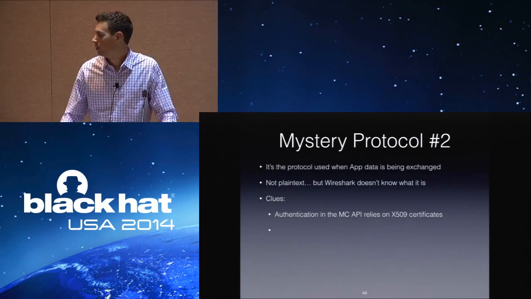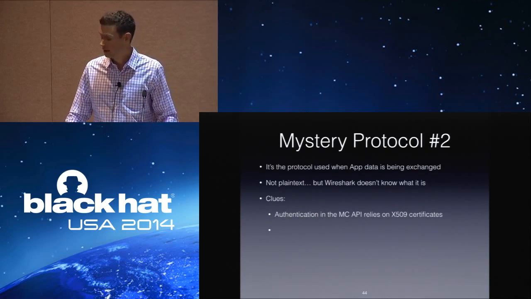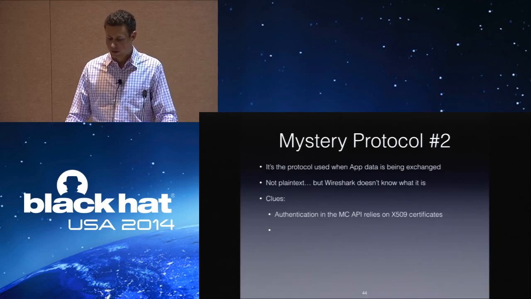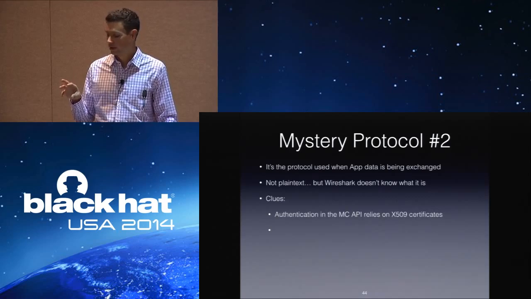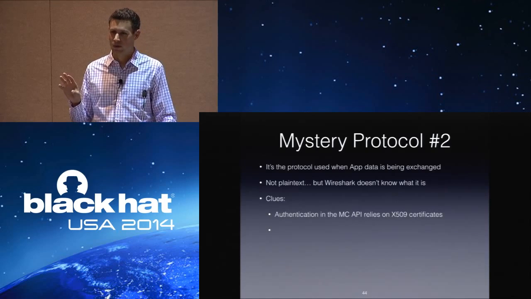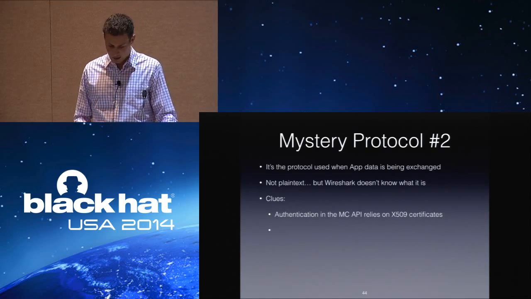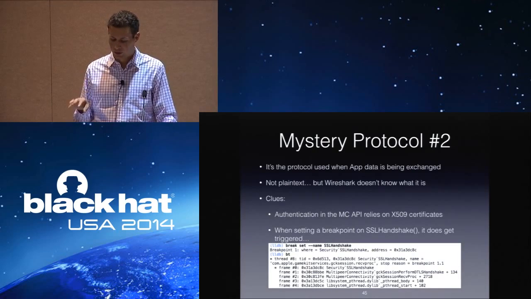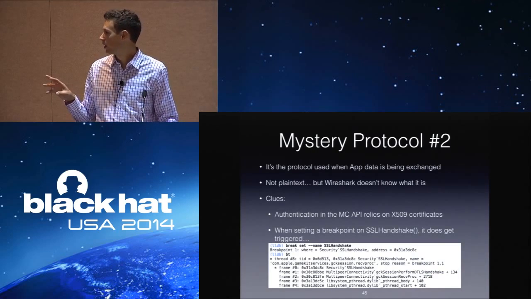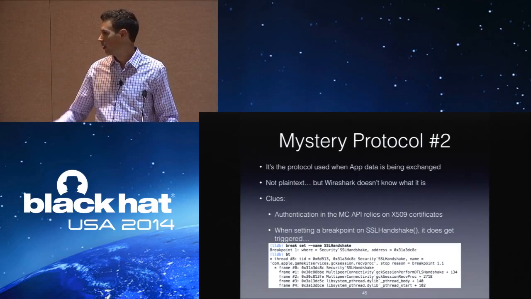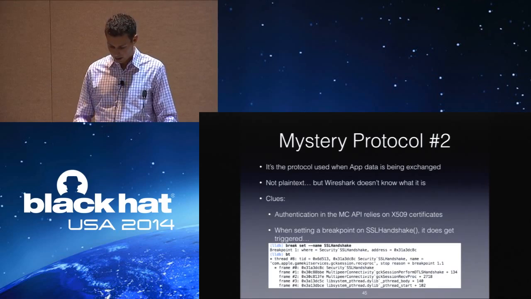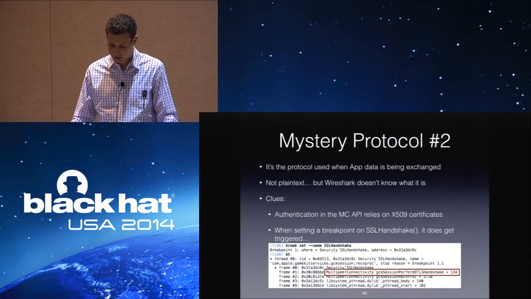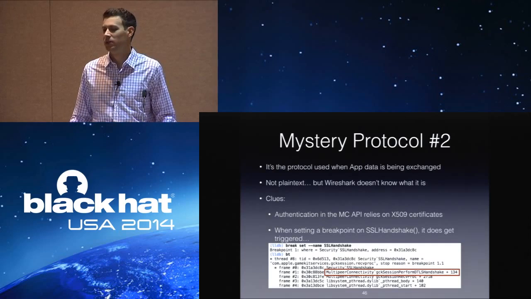But when you're looking at the framework, you can sort of guess what it is, because one thing I briefly mentioned is that when you use authentication, it's going to use SSL certificates, external certificates. So that's kind of a clue on what it should be. And if you actually set a breakpoint on an SSL function, so SSLHandshake, which is Apple's SSL handshake function, the breakpoint gets triggered right in that protocol. And if you look at the stack trace, you can see that function, GCKSessionPerformDTLSHandshake. So that pretty much gives it away.